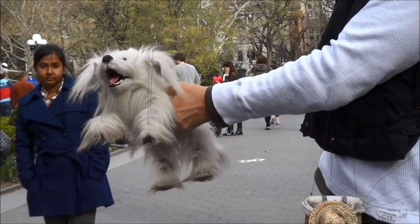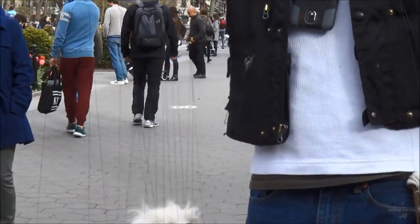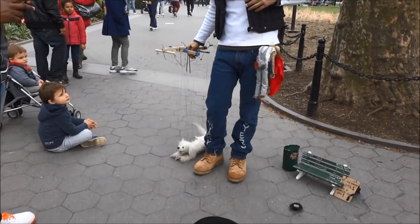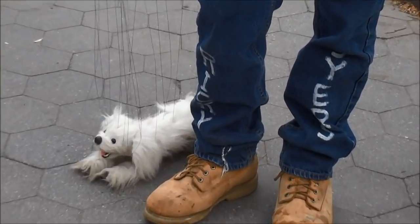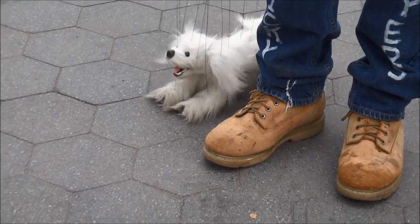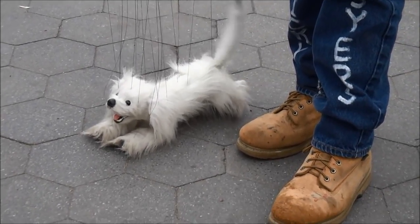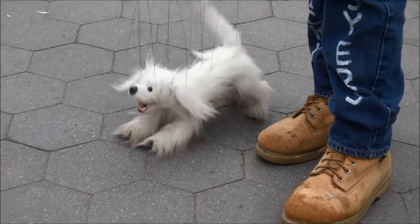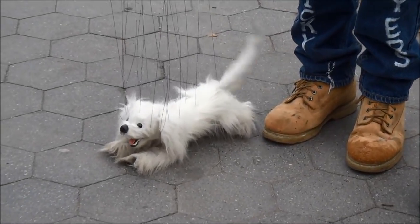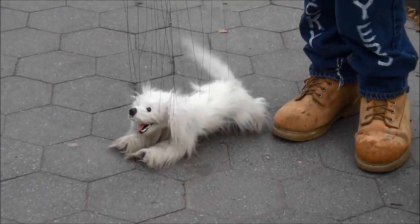What is the tongue made out of? The tongue is made out of the rubber that was in the brush I was using to brush him. I keep it with me in the bag. I think it's in the far away pocket, Rick. I should keep that out close because it's way in the back. Oh no, not that pocket, maybe the middle one. Sounds like we're playing a game of pool. Oh, the side pocket. No. The center one, yeah, all the way down. This is my pocket. There you go. Thanks, Rick.